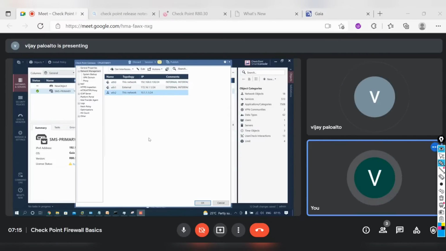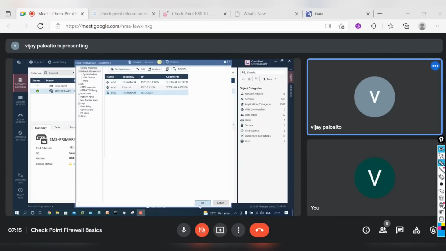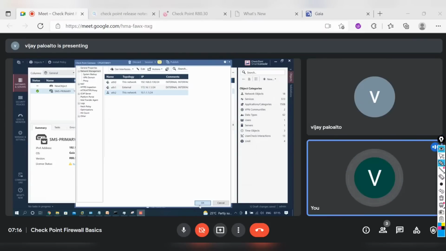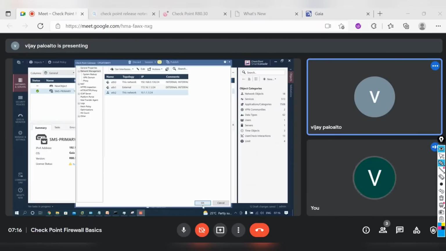And this network, we make it like a DMZ network, but for now we will utilize that ATS2 as a sync network, right? Here there is no options. So at least when you want to make your gateway up and running, these are the basic steps you need to follow. Preliminary action.